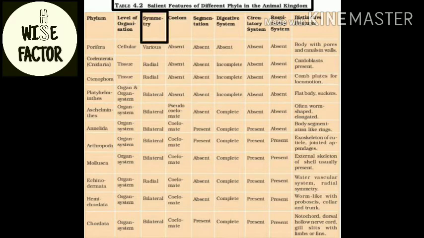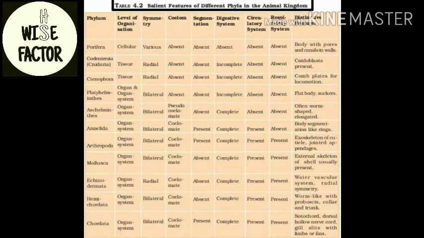Next, the symmetry of the phylum. Here again, we can apply the same trick which we used for the level of organization. The three types of symmetry are various, radial, and bilateral. Here again we notice that various, that means random kind of symmetry, is related to only one phylum. Two phyla have radial symmetry and all the rest have bilateral symmetry. But here we notice that there is an exception. Echinodermata is radially symmetrical. Actually, the larvae of Echinodermata are bilaterally symmetrical, but as they grow up, the adults become radially symmetrical. For example, starfish.